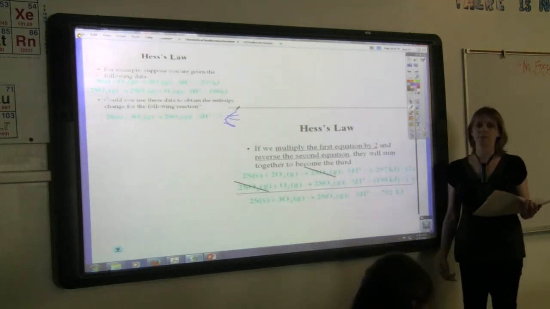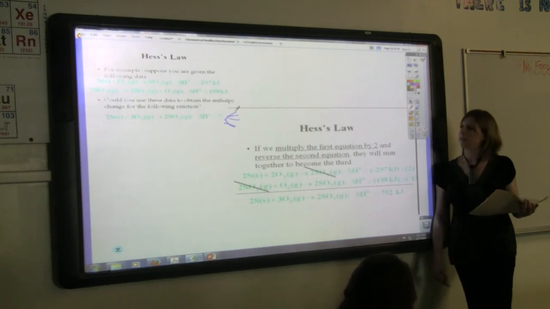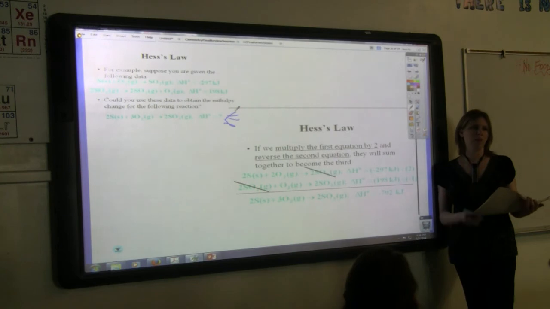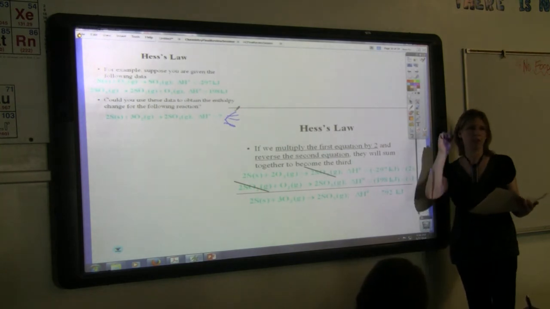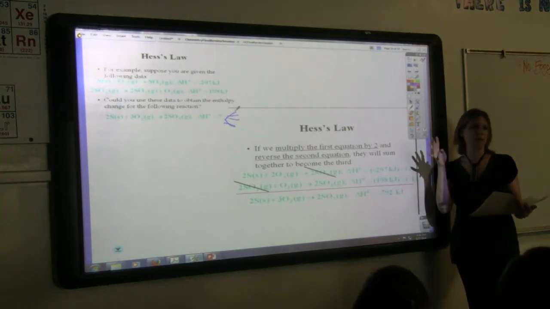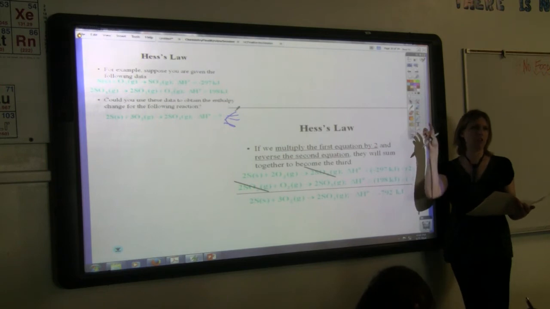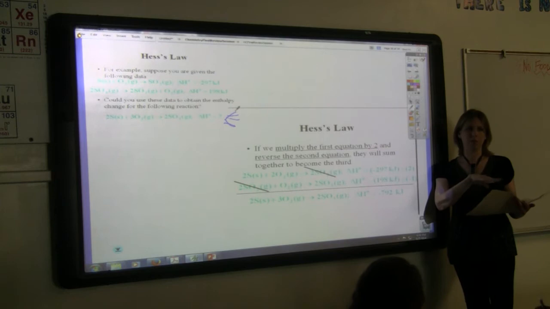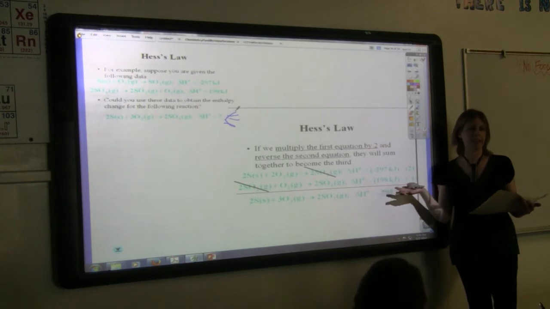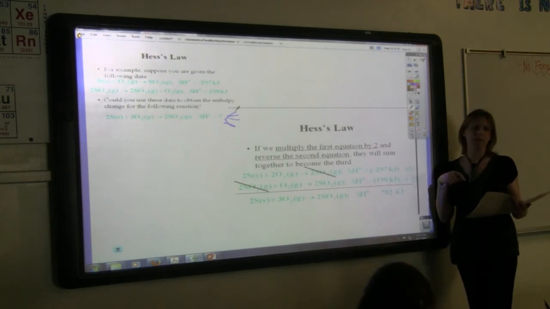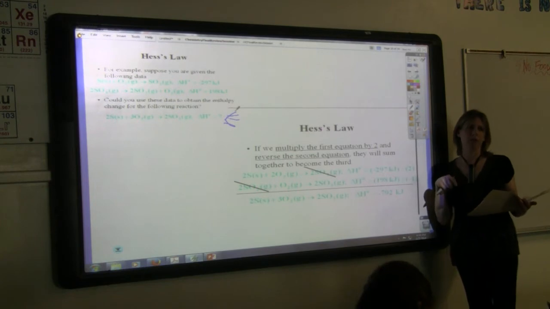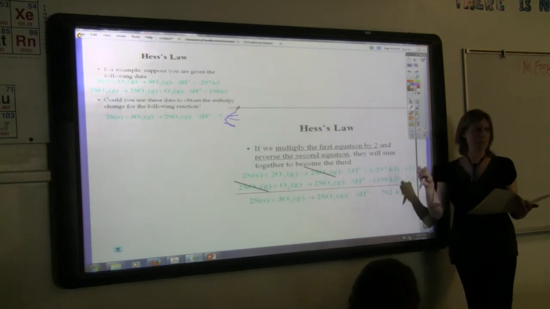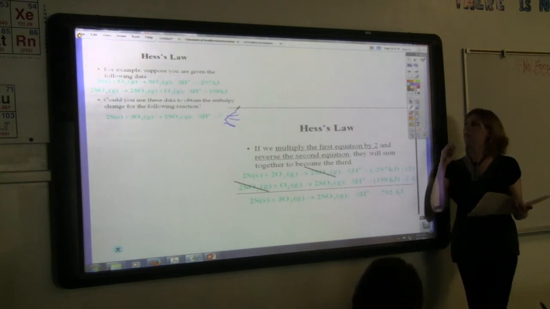It should end up looking something like this. So to make everything cancel, we have to have the coefficients cancel out too. So if we have 2 on one equation, let's say O2, and 1 in the next equation, but we don't have any O2 in our final equation, we have to multiply that second one by 2 to get rid of it, or the top one by half, whichever makes your problem work out.